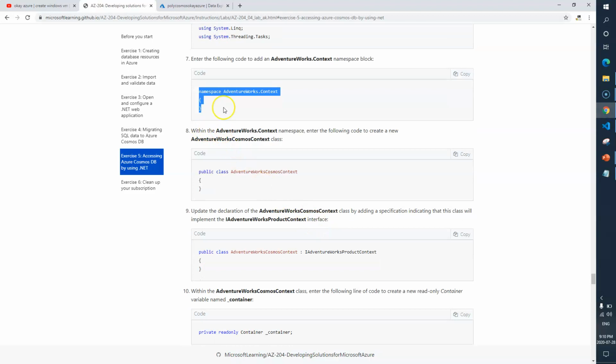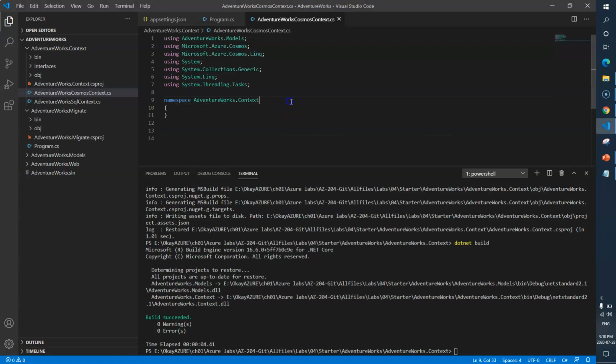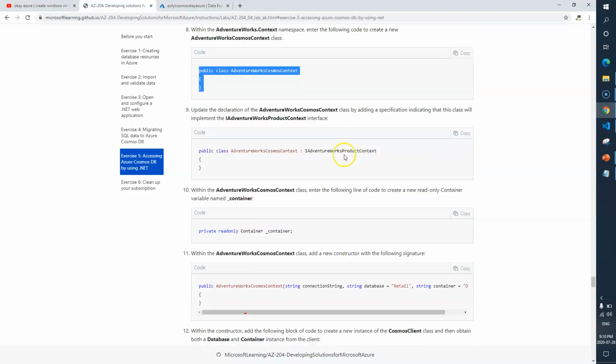Next, within this context namespace, enter the following code to create a new class. Let's create a new class. Copy. Inside this context I'm going to put it here. Here is our new class, and the class name is AdventureWorksCosmosContext.